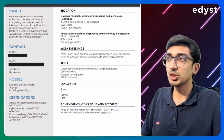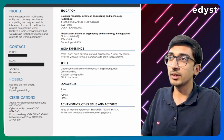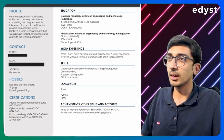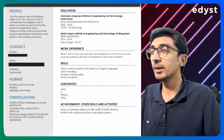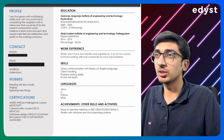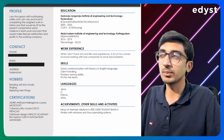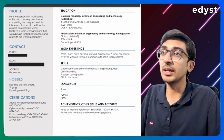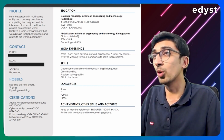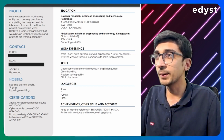It's below average. I don't think you would get shortlisted for a company with this resume, especially if you're going off campus. You have a tough time getting shortlisted there, if it's solely based on this resume. If you already have, let's say, certain skills based on which, like for example, you passed InfyTQ, or if you passed Hack with Infy, then you might get shortlisted for an interview based on your scores over there. But based on this resume alone, you're not getting shortlisted anywhere, I don't think.